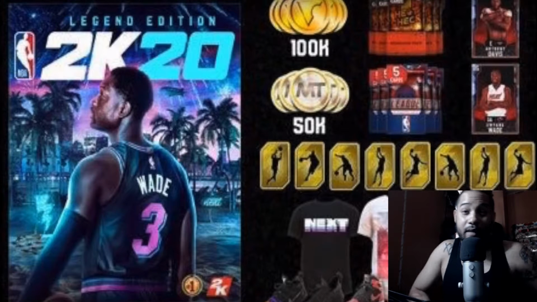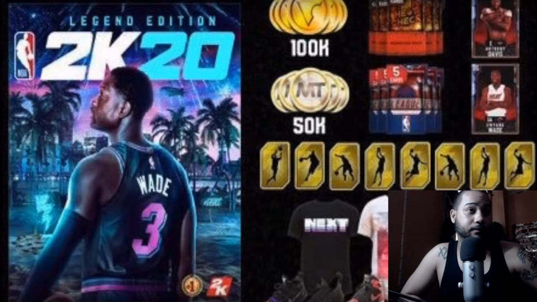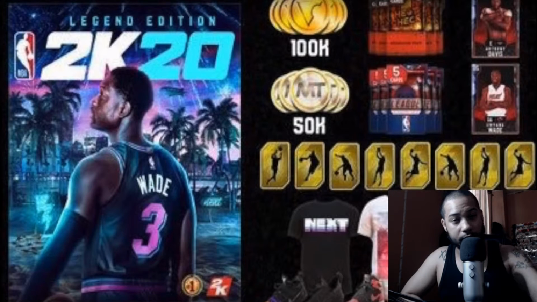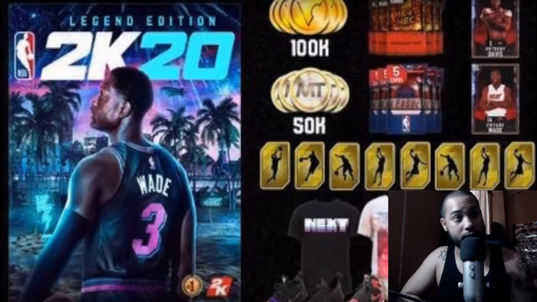Now, here's my advice to you guys. I would just get the standard edition, especially you guys that play park. I would just buy the standard edition, and for $60, I could get 200K VC. Whereas if I buy the legendary edition, which is $100, I only get 100K VC. So for $10 more, I can get 200K VC.